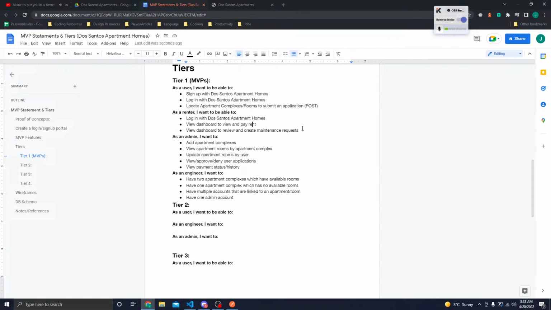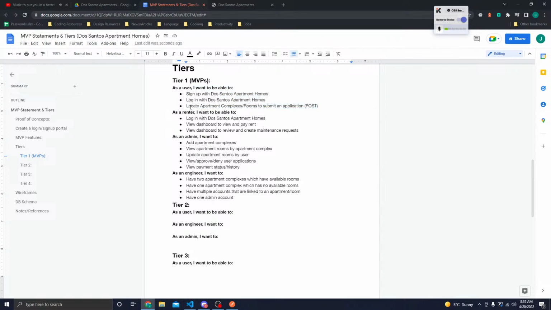So as I build this app out, first I want people to be able to log in. And when they're logging in, this is what we need to focus on. We just need them to be able to sign up, log in, and get them ready to submit an application to the team. That way we can process their application and they're able to get the apartment. So this is going to be the next focus.